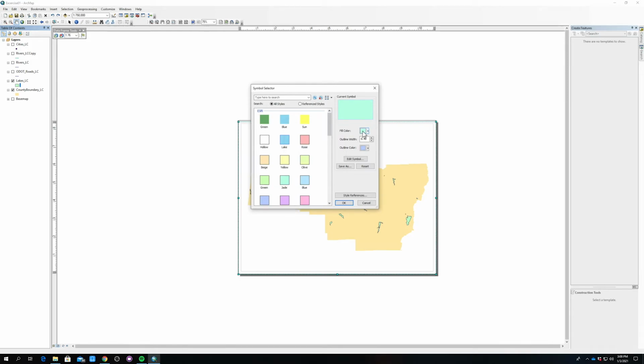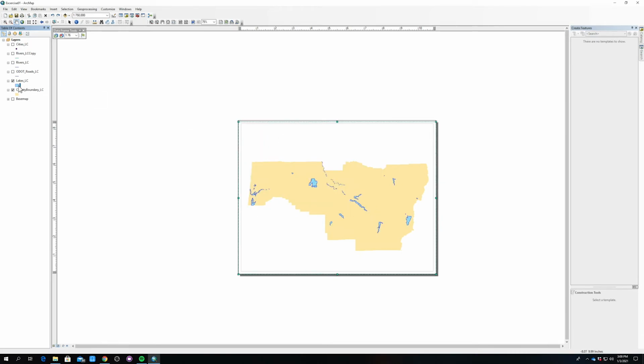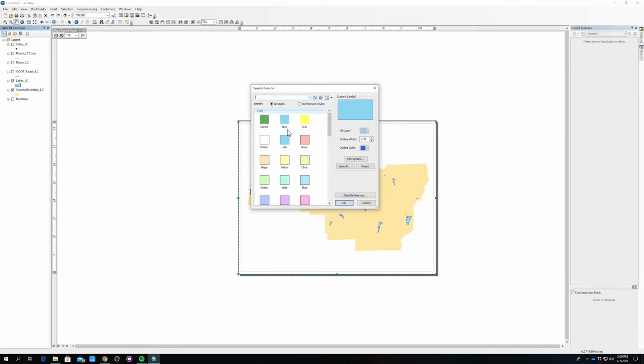To get some deeper colors and not just sticking with the default, even though these are very nice, there are some pre-baked color schemes here for various geographic features. But if you want to test things out a little bit, try some different variations, you can click this More Colors option.